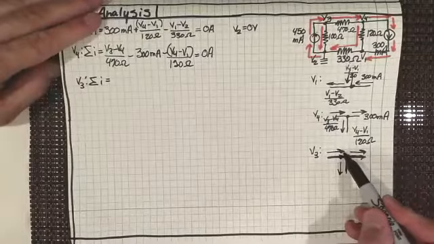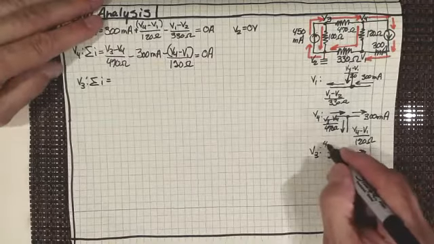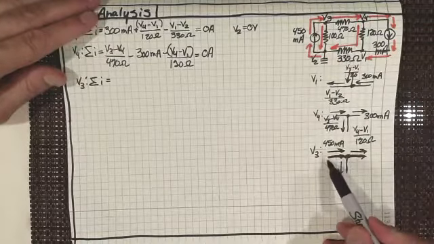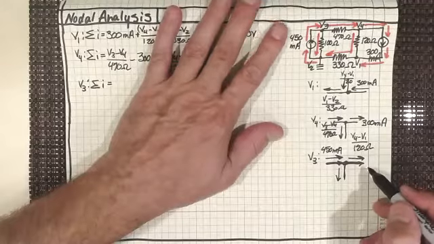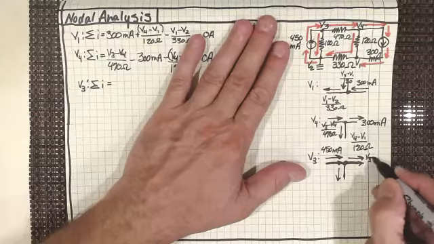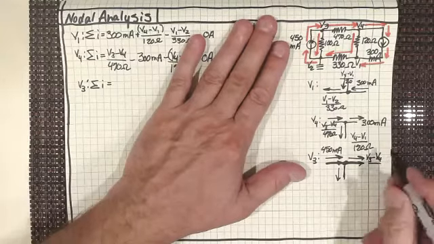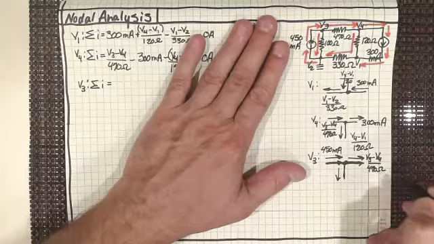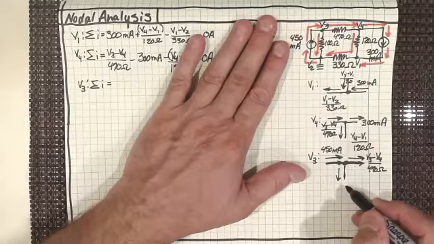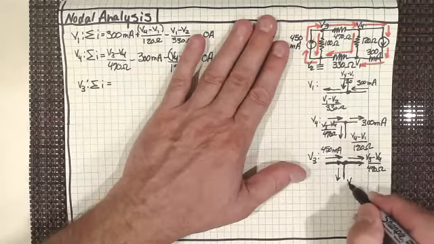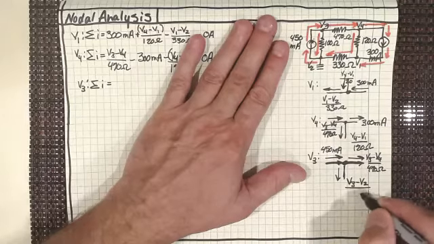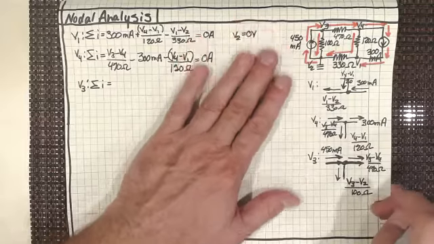So let's look at it. What have we got going in here? We've got 450 milliamps. We know it's exactly 450 milliamps that's coming in. We also know that the current going out here is going to be V3 minus V4 divided by 470 ohms, right? And in fact, that's what's going in there too. And the current that is coming out of this is going to be V3 minus V2 divided by 100 ohms, right?